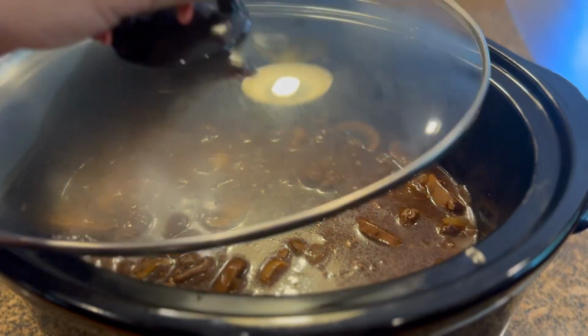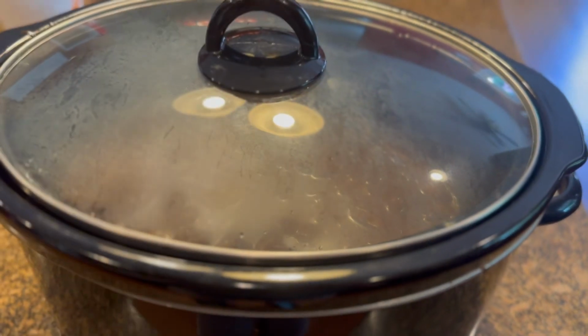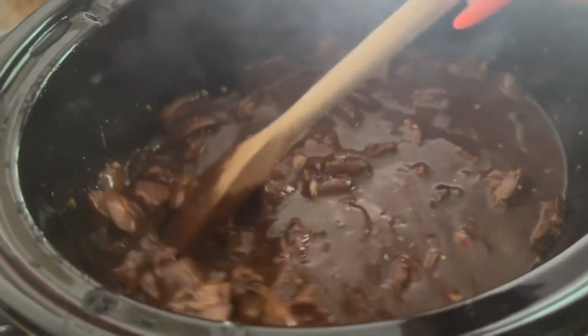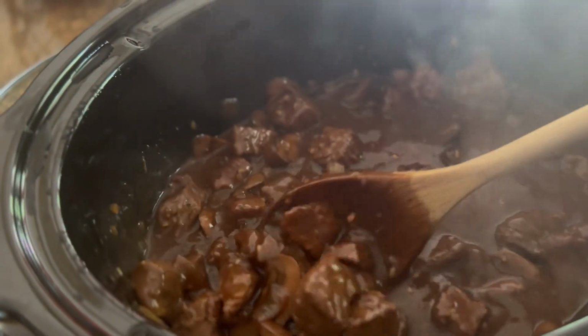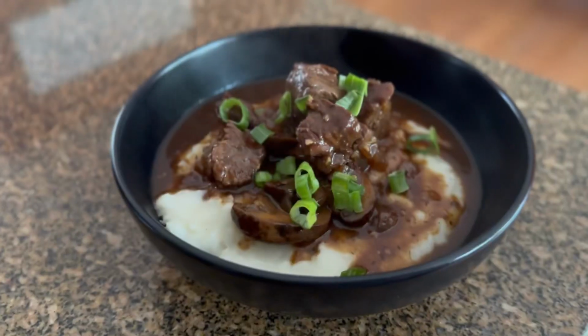Grab your crock pot, throw those tips in there and the gravy, pour all over top, cover it, keep it on low for about 4 hours. I left it on for about 4.5 just because I was so busy in the house doing so many things, but it looks like this.